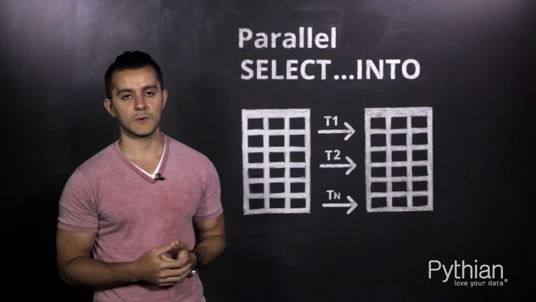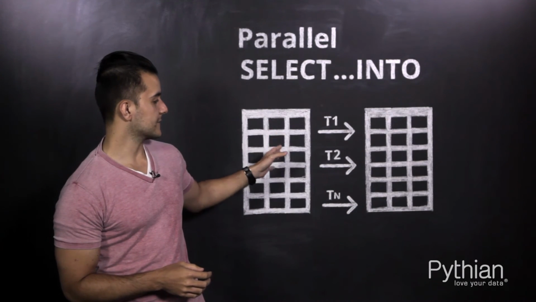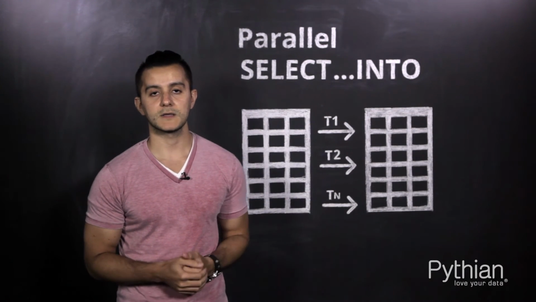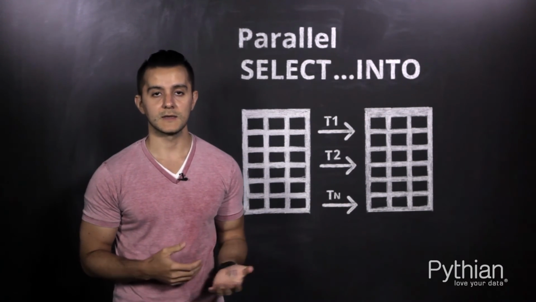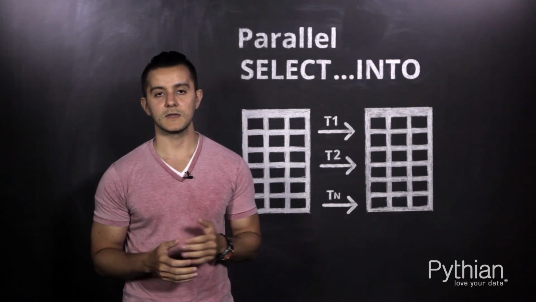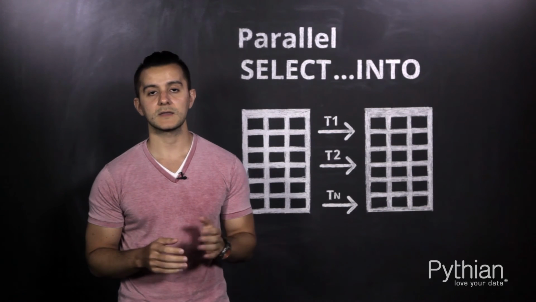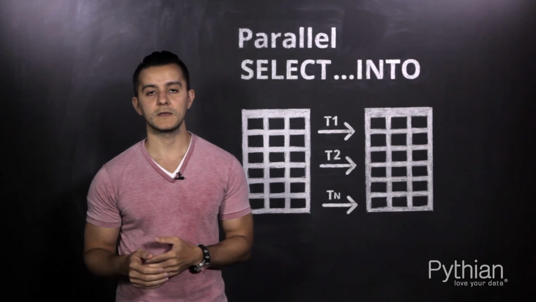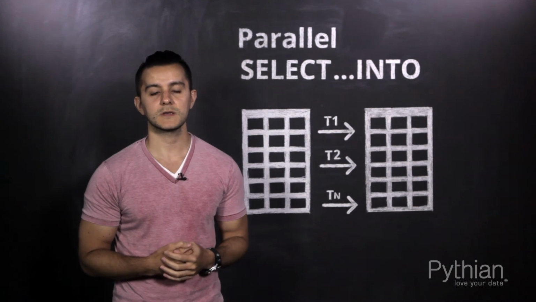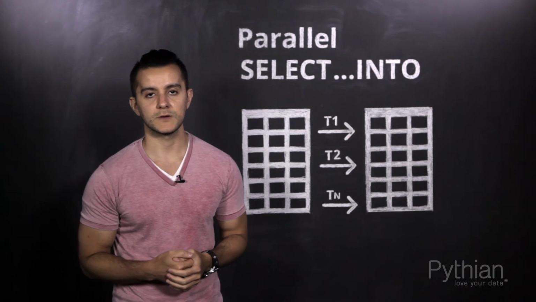And the nice thing as well is that you not only have control over how many threads are used with your general max degree of parallelism setting at the instance level, but you can also specify it as a hint in the select into statement. So you can have a select into with a MAXDOP hint of however many threads you want, depending on the performance of your system and how many cores you have in your system.